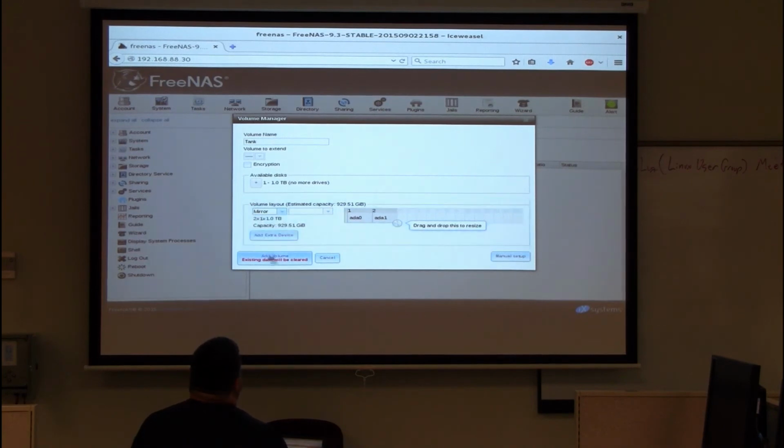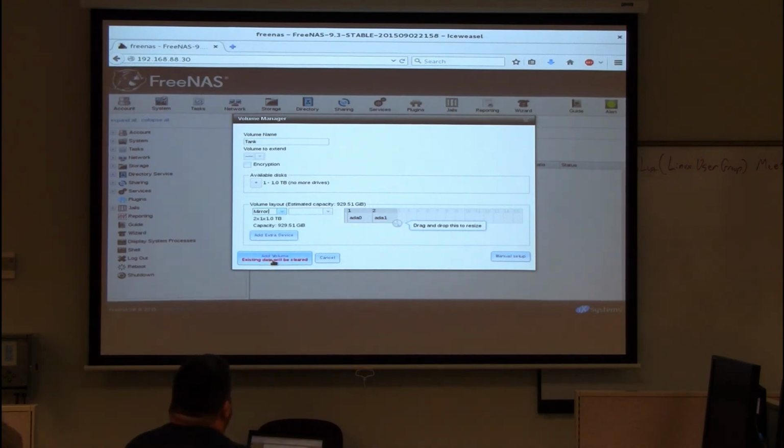I have a question. If you're using mirror, are you creating a mirror of the hard drive that's on that unit there? Or can you go to the network and mirror a drive on another computer?